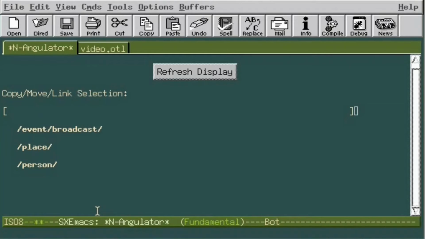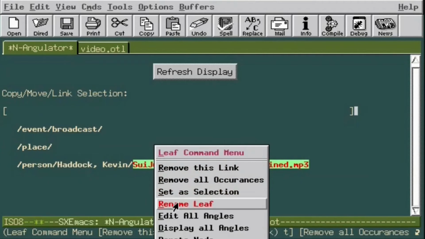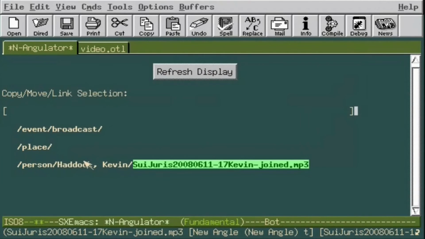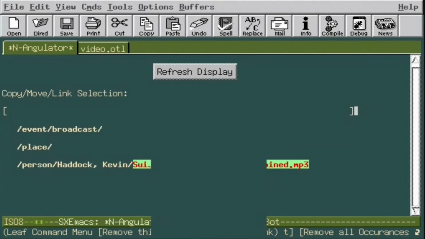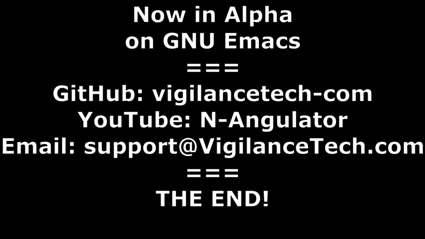Another thing we can do is pick a leaf and quickly display all angles or links for it, or if we are willing to wait a little longer, have NA construct all the display items with Edit All Angles, so we can manipulate them just as if we had entered or selected them by hand. There are many more tools in NA to handle sets of leaves, such as scanned pages of a book, promoting/demoting nodes, and so forth.